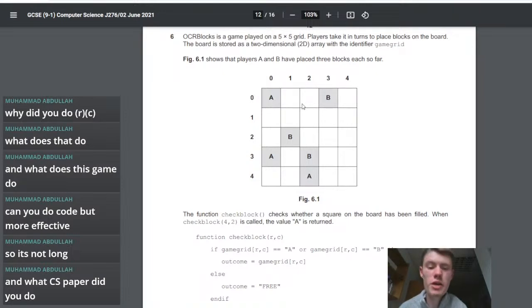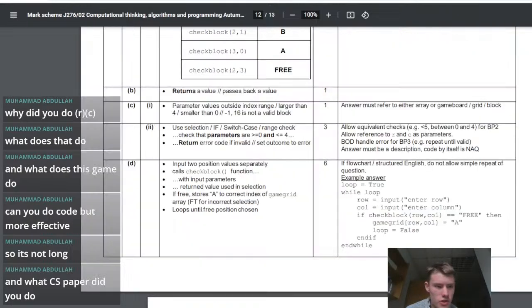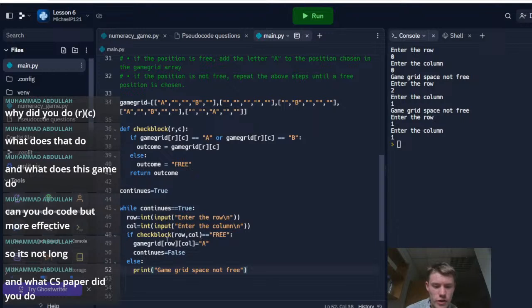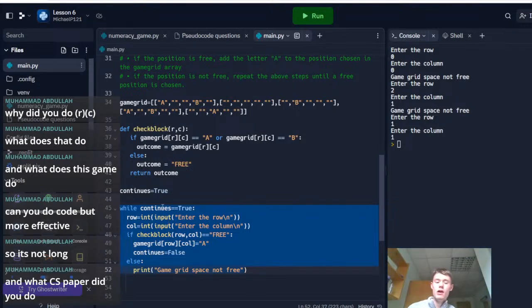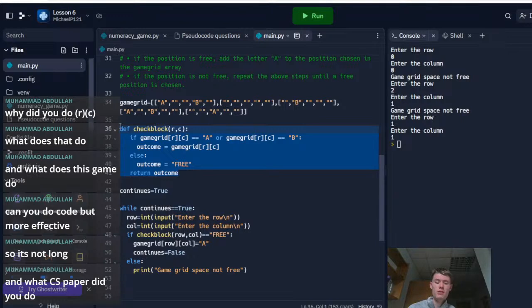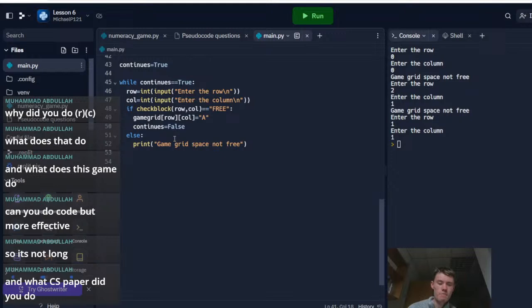So you've got two players, A and B. They can place blocks wherever there's free spaces. In terms of shortening the code, I don't think I really can here. Now, the only code you'd have to do for the actual question is this. I've just put this code in here to make it work. You would not have to worry about that. That's just to make it work when I'm showing you how it runs. So don't worry about that.